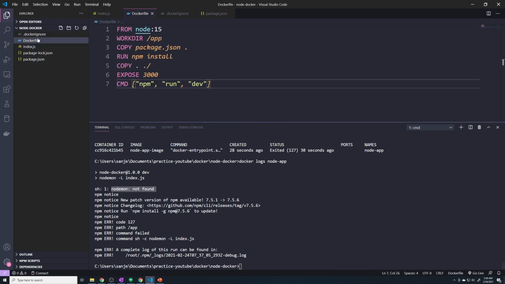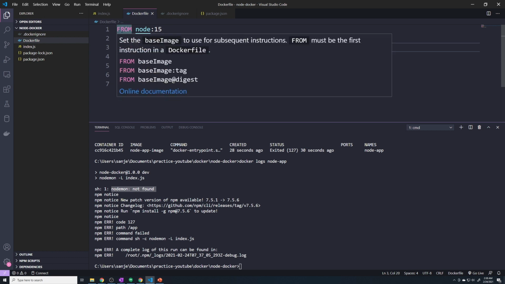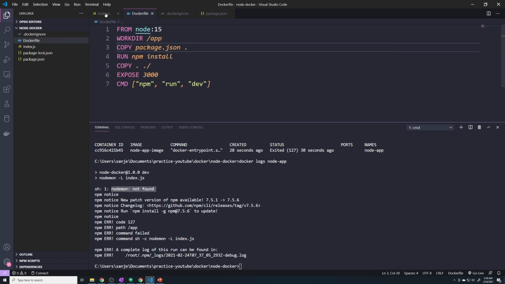So what happened was, we create our Docker image, right? Where we copy our package.json file, and then we run an npm install. So at this point, when we run npm install, it should install nodemon for us. And it is in there. But then we copy all of our files, which once again, not an issue actually. I don't know why I kind of made it seem like it was, but we copy all of our files, all of our source code, and then the command specified for the container is npm run dev.